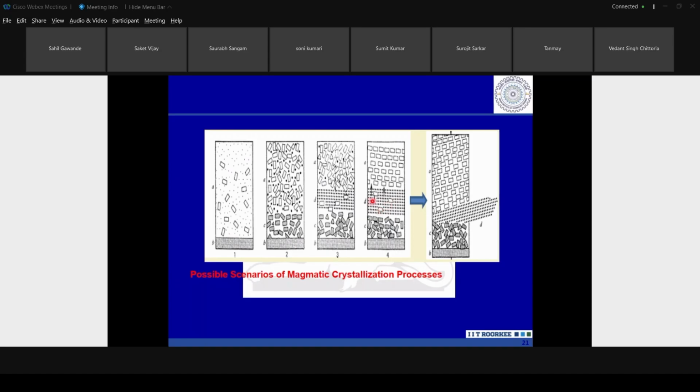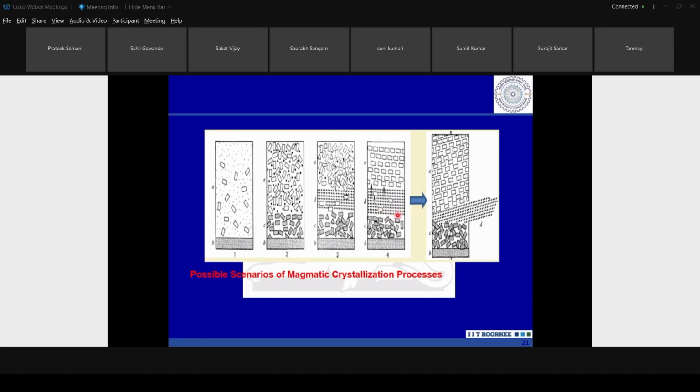You will find few minerals inside also. When you take a rock of this particular part and try to do the thin section studies, you will find that the late formed ore minerals are cutting across the early formed silicates. A lot of things you will be able to see.